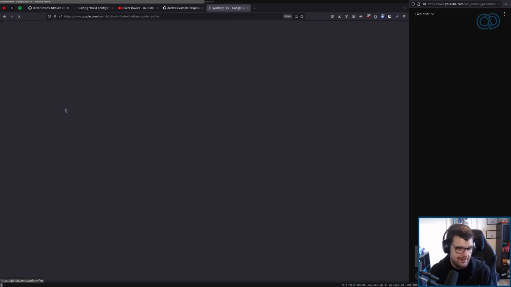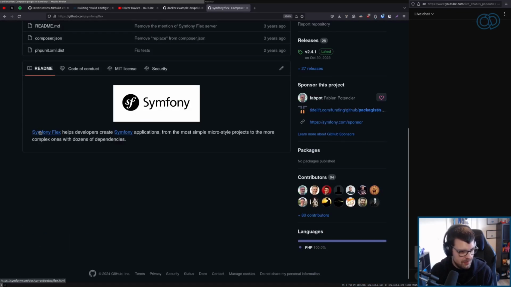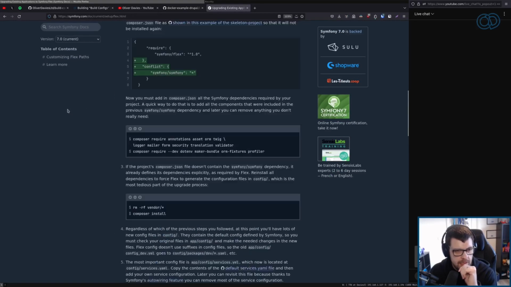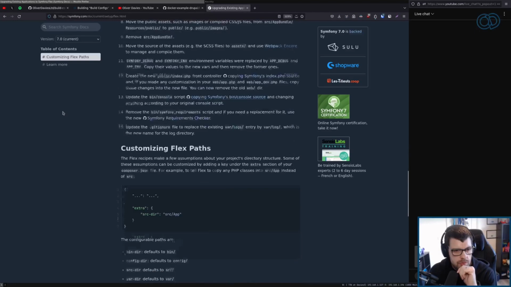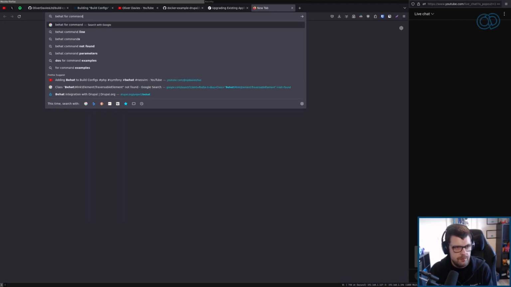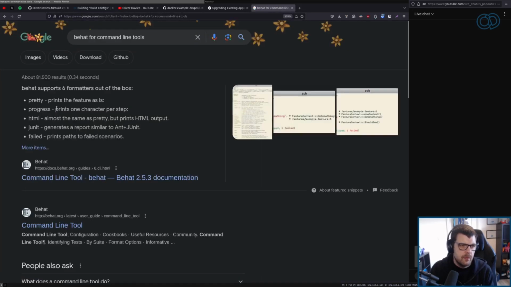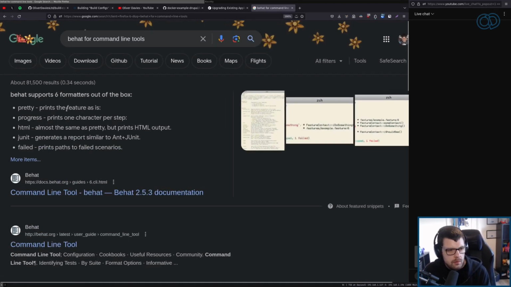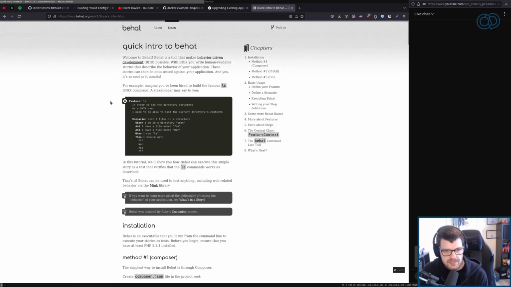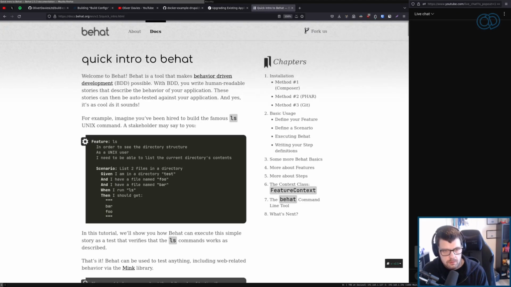So we don't have Ryan in the chat able to see what's going on. There's a list, which I feel was recipes, or there was something that showed you all of the options. Or maybe we should look at Behat for command line tools. Let's see. Command line tool, Behat, command line. Is that for the actual tool itself? Let's see. Yeah, this looks exactly the same as when I last looked at it, which was a while ago.